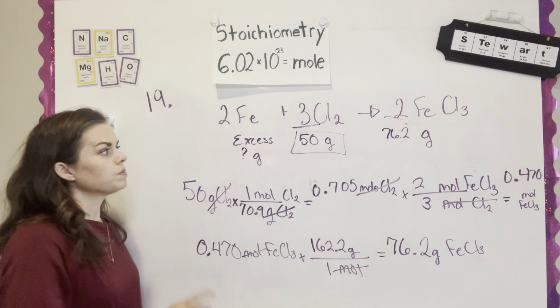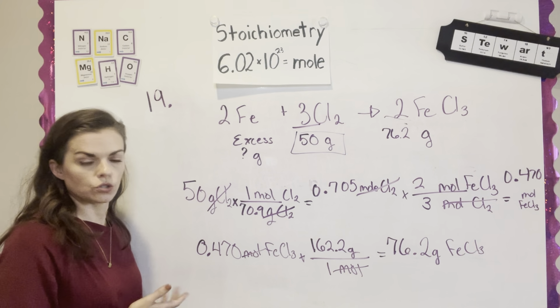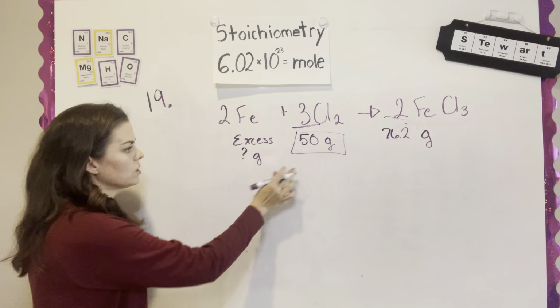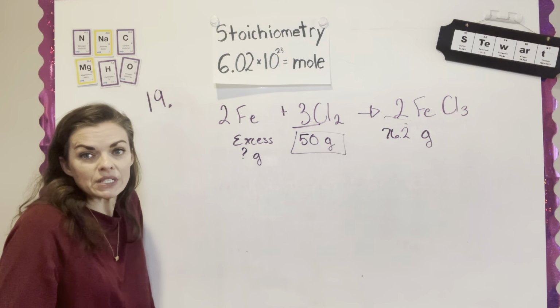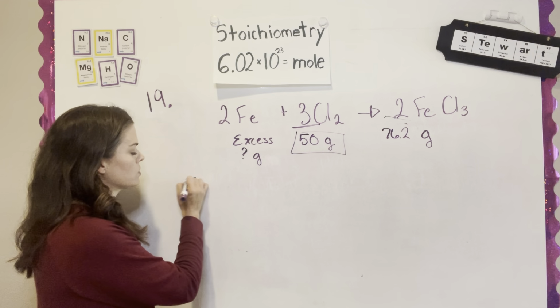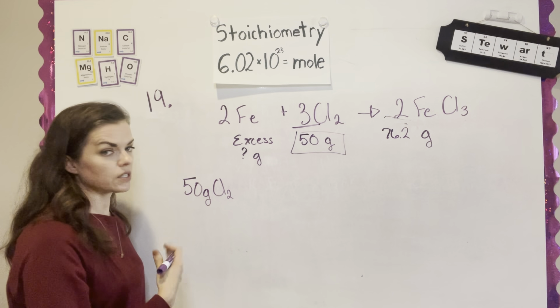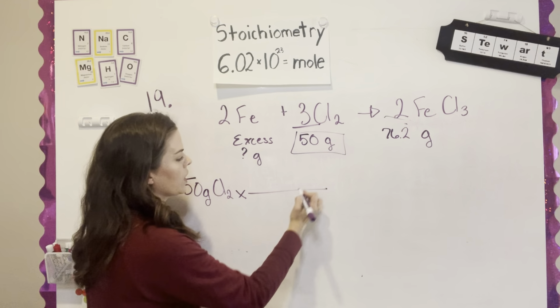So I'm going to erase that, and I'm going to solve for exactly how many moles or how many grams of iron is used. I want to know exactly how much of the iron is used, so I'm going to go back to the number they gave me. Yes, I could use the number I calculated, but what if I made a mistake? And so then it would be wrong. So I'm going to use their number of 50 grams of Cl2. I guess I should have saved how many moles that was, but we'll get extra practice.